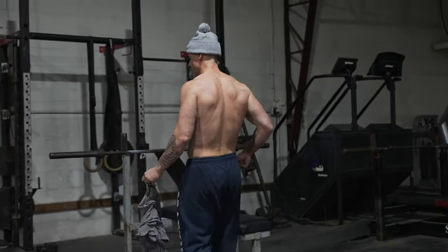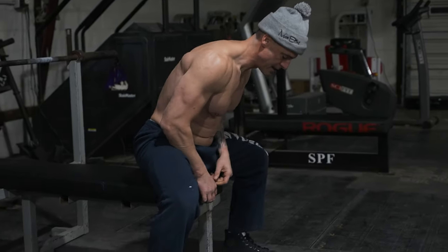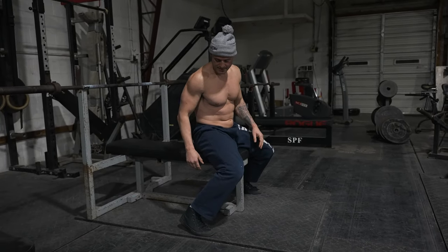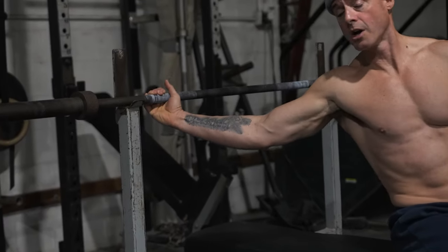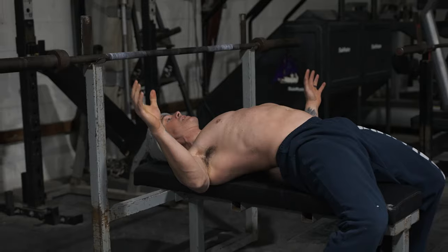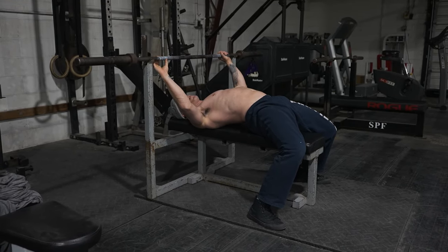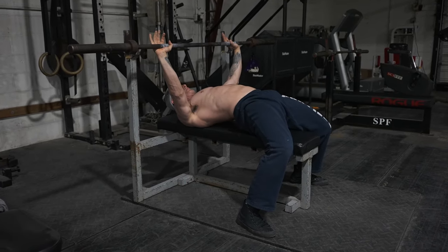That means when you are locked into your bench. The way I set it up — I like a little bit of a wider base. Get my feet dug in, get my fingers set up where I want to go, wind myself in. So right here I'm in a powerful position. When I take that bar out, I'm actually standing up to the bar.